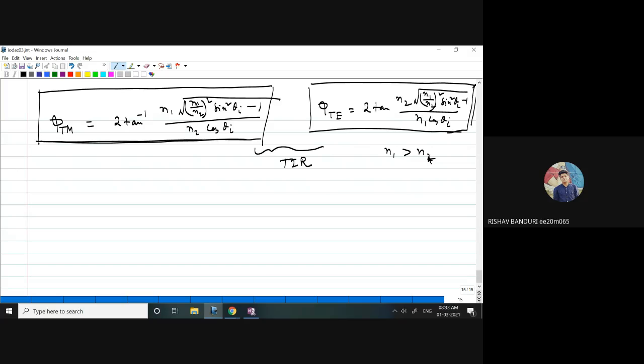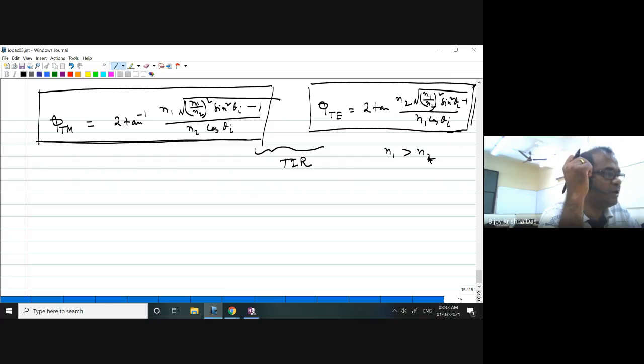Sir, as long as our refractive index is constant with wavelength, then it's okay. But refractive index is sometimes a function of wavelength, then it will affect. Correct. So as long as the refractive index is constant with wavelength, phi TE and phi TM are the same. But obviously that is not correct, because for any material medium, any two media you are considering, the refractive index is not the same unless it is free space. Free space refractive index is 1. Otherwise, for most materials we find, refractive index is a function of wavelength.